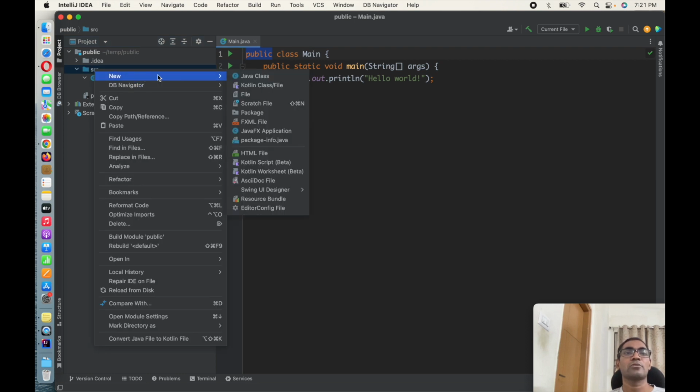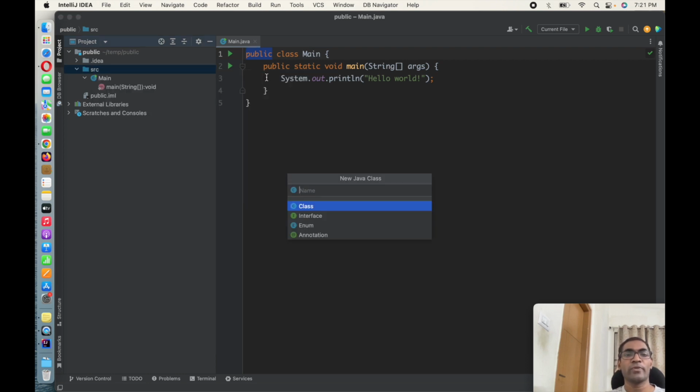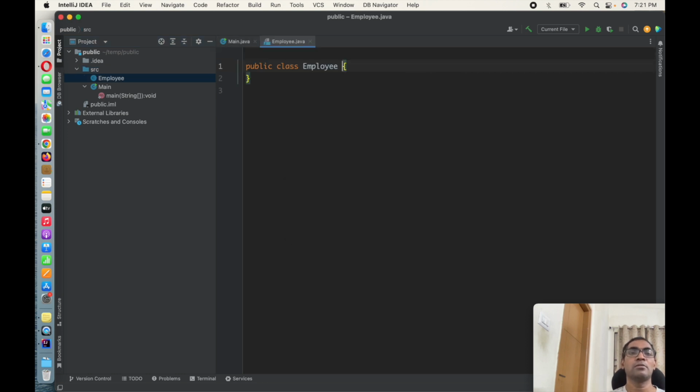Okay. So let me create a new class, say Employee. Okay. So let me create a package for it. It is just to create a folder structure for our class.